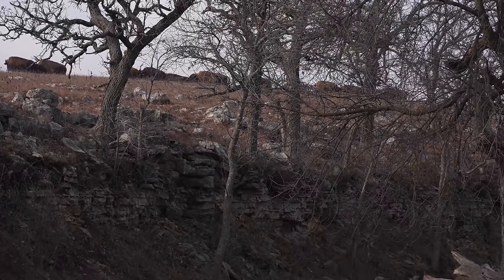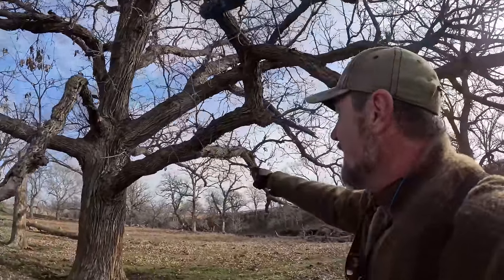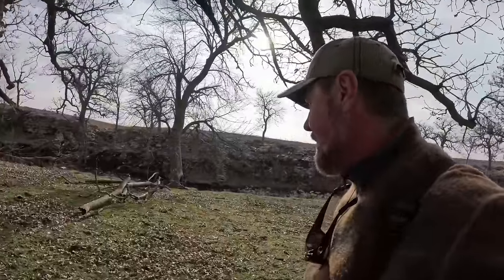Normally they creep over a ridge and look for the buffalo, then shoot them like the pioneers did with their muzzle loaders or with a rifle, and they've had a few bow kills here. But we're gonna try to be the first to spear one. And I'm liking the looks of this tree. I can get up on that tree limb right there, stand up there, and wait them out.